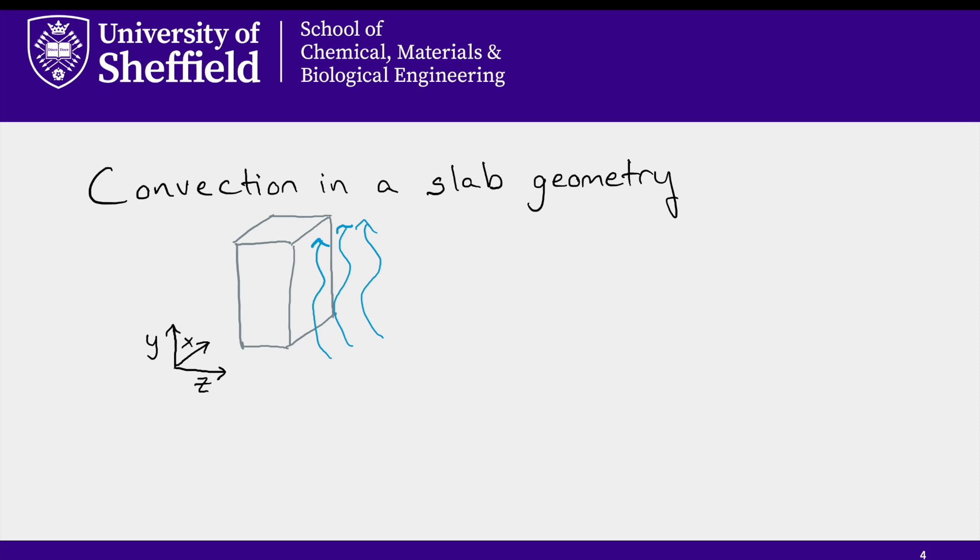In a slab geometry, for example, the one shown here, we have the XY plane is the one in contact with the fluid. And so if we use that area delta X, delta Y in Newton's law of cooling, we can calculate the heat flow in the Z direction. And everything that's not part of the delta T term can be inverted to become our resistance in the slab geometry.